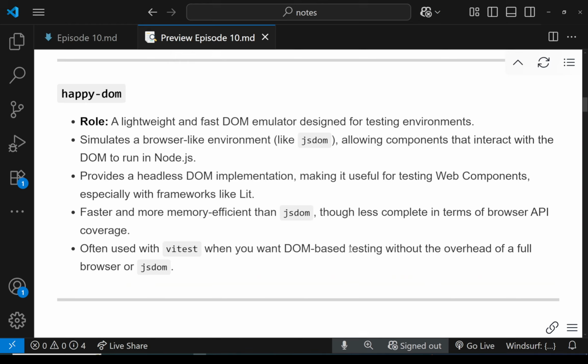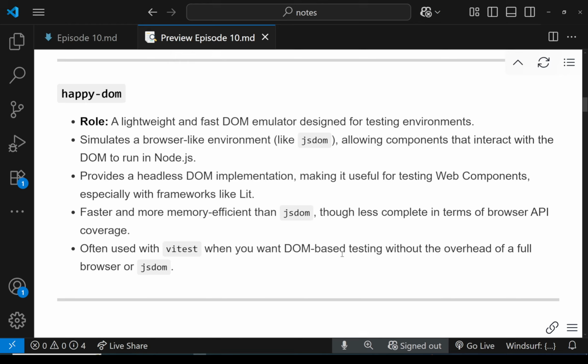Now, the last thing that we installed is HappyDOM. HappyDOM is a DOM emulator. It is very lightweight and fast. It is designed for testing environments. It simulates a browser-like environment, very similar to JSDOM, and it allows your components to interact with DOM or run in Node.js. It provides headless DOM manipulation. It is going to make it easy and useful to test web components, especially in frameworks like lit.